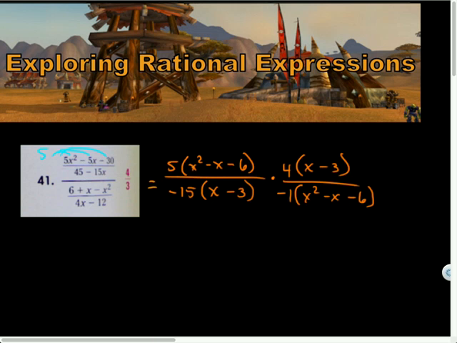So I can, I suppose, start canceling some stuff out already. The minus signs will undo each other. 5 goes into 5 once and into 15 thrice. And the x minus 3's will cancel out. And then I've just got to factor these things. Factors of 6 that subtract to be 1 are going to be 2 and 3. Oh wait, better yet, I don't even have to factor those.